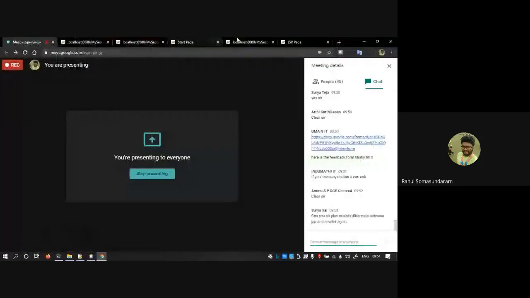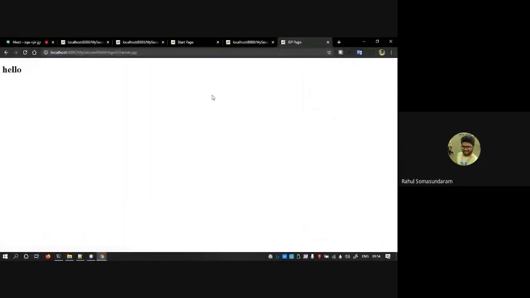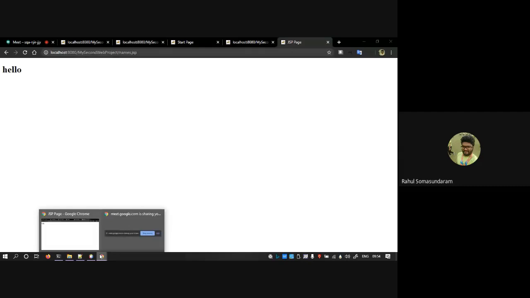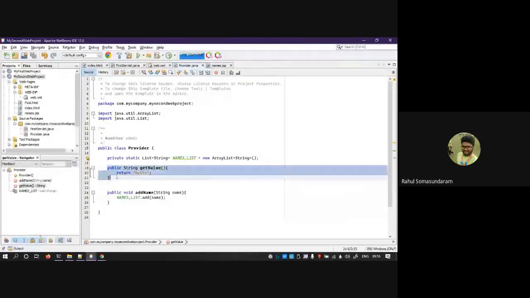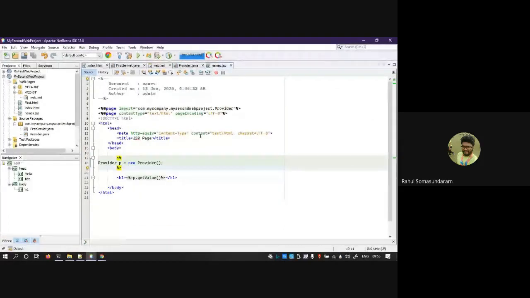You can see it, right? I have a method here, get value, and I'm just returning the hello value, correct? So in the JSP, the front end developer can just create an object for this class, and they can get the values from it.